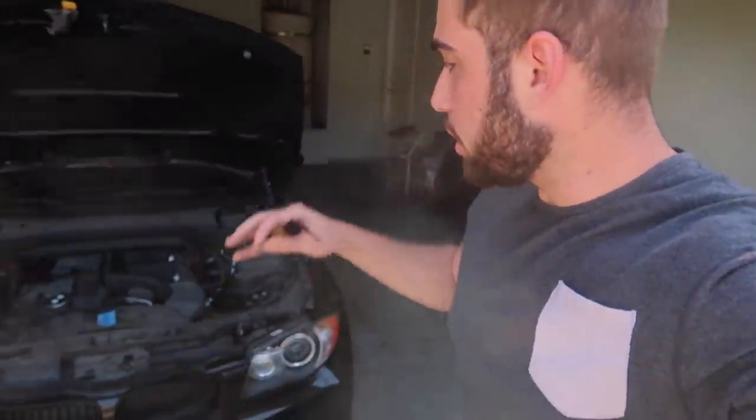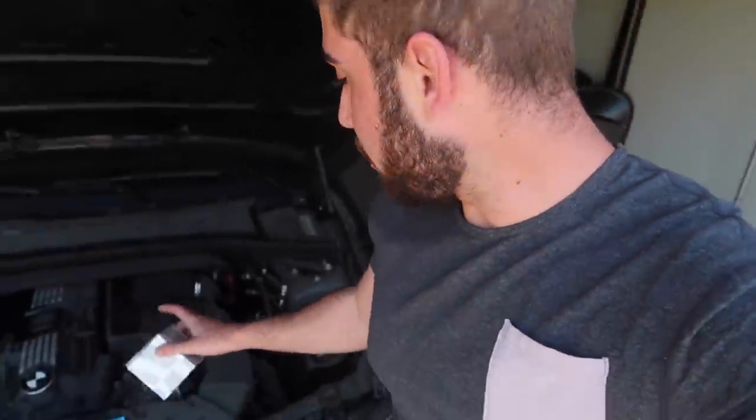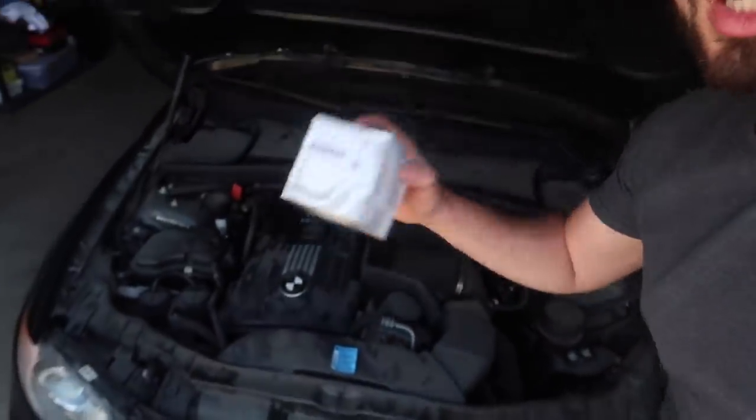Basically, we did the oil change, and right after the oil change we realized we didn't have a filter. I was going to get a filter from AutoZone, but you're not supposed to use an AutoZone oil filter for these cars. I heard you can't use anything but the OEM one, so I went down to BMW today and got a new filter. We're going to go ahead and replace the filter with this new one here.